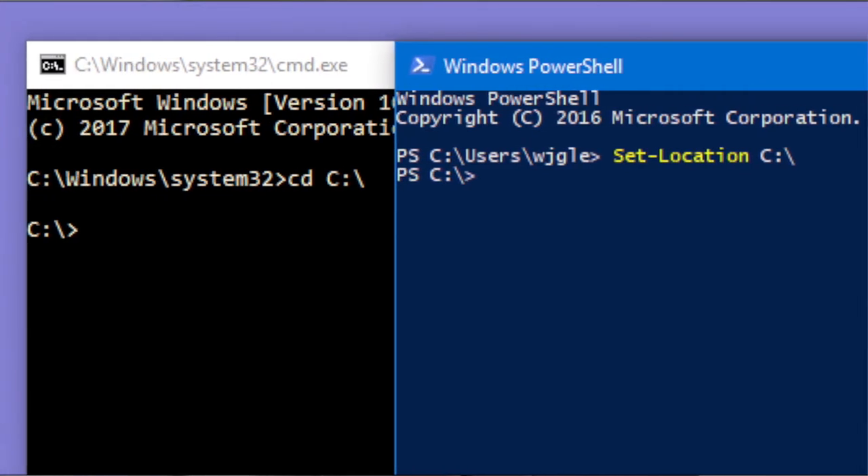Section 14 is called The Power of Plain Text. As programmers our base material is knowledge, and the best format for storing knowledge is plain text — printable characters readable by people. Instead of storing something as binary like 00110, store it as a readable variable like 'my variable x equals whatever.' Plain text is insurance against obsolescence, provides leverage because virtually every tool — compilers, editors, source code — can operate in it, and it's easier to test. Section 15, Shell Games, says every woodworker needs a good workbench; for programmers this is the command shell. GUI interfaces are wonderful but you miss out on full capabilities, so it's better to work in the shell.